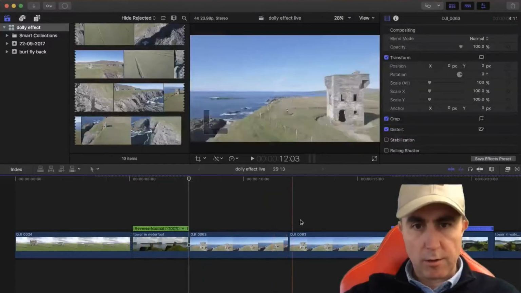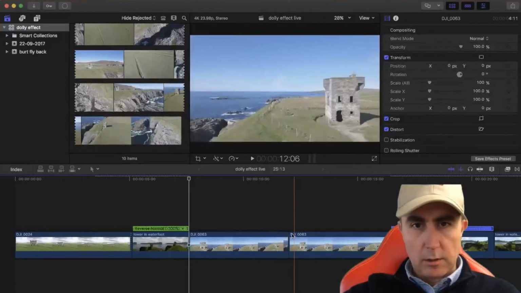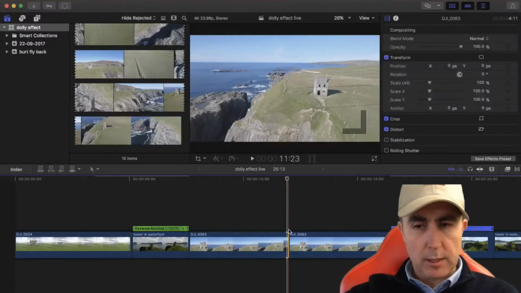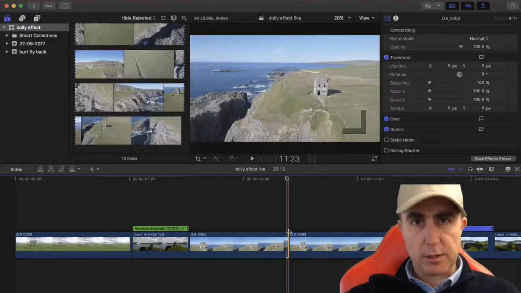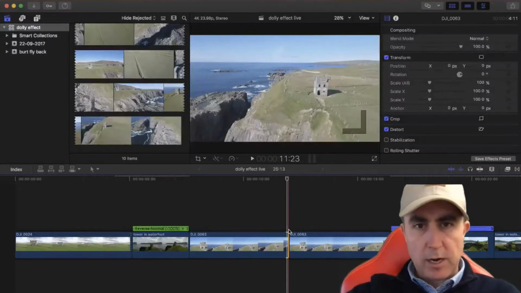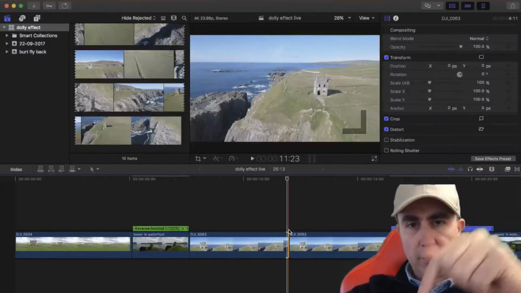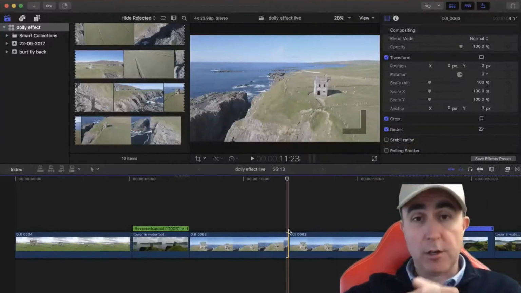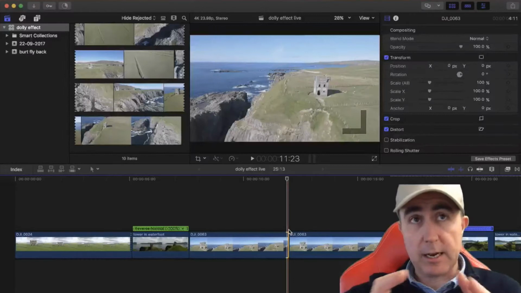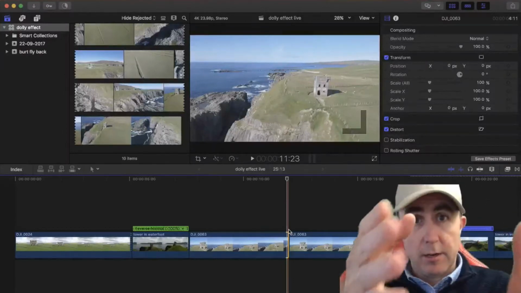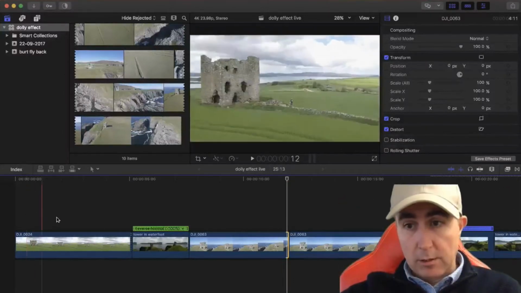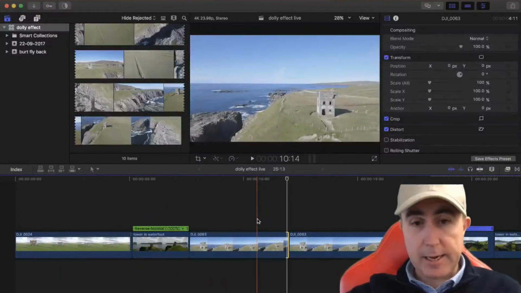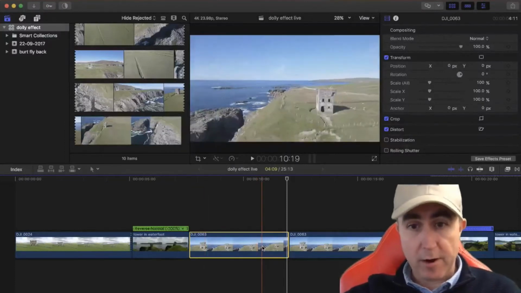Now we're on to our third clip. So again, highlight it, go to the end of the clip. These are all the things which he mentions in the Drone Film School video on the dolly effect, which I'll leave the original tutorial below. But for someone like me who's very much a novice editor, it's just a question of saying, can I do this clip? Because if I can do it, then you can do it. That simple. So far we have one done, then the second one done. We'll see all these at the end anyway, because they are rendering in the background there.